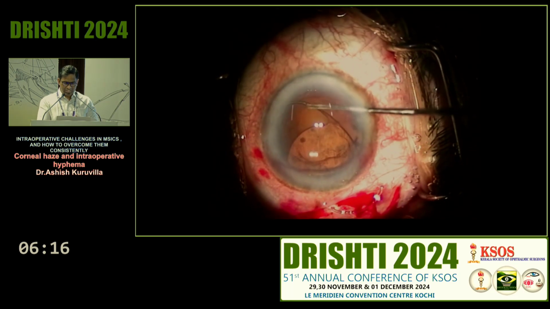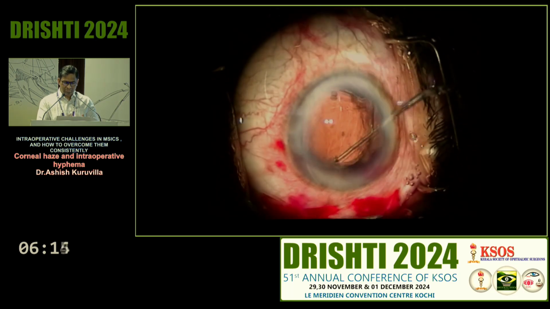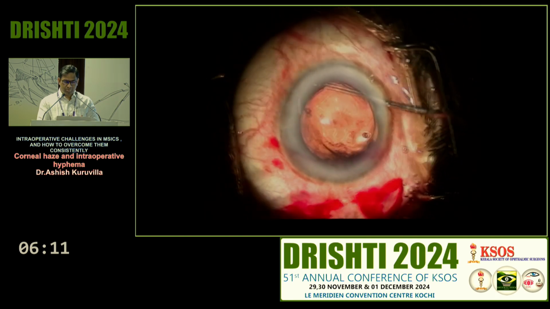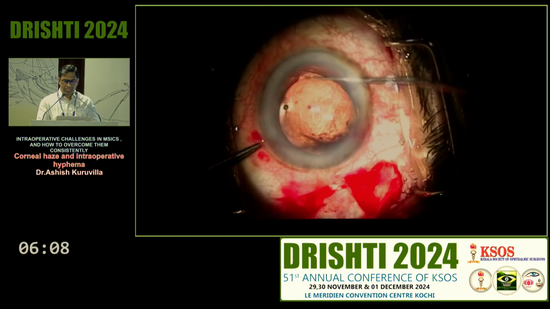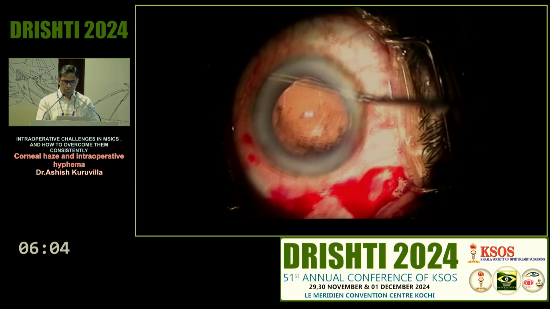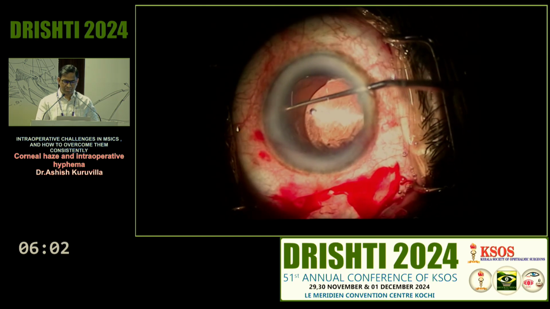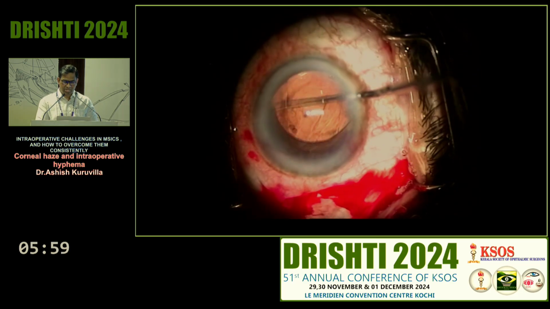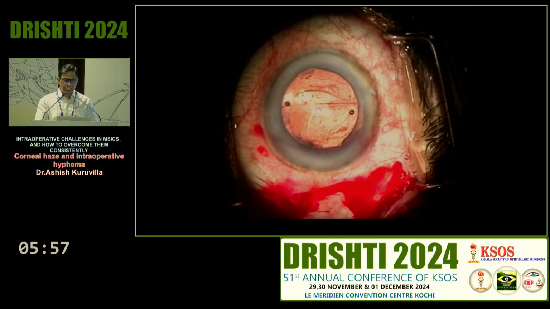So in this case, without the pure retro, you are not able to see where the rhexis is. Here, the rhexis is very clear, and the IOL can be dialed properly into the bag. Otherwise, if it is a rigid IOL, it's okay if it is in the sulcus, but ideally you want all the lenses to be perfectly inside the bag. Here you may miss and keep it in the angle also, in the anterior angle. So retro illumination really helps in that case.